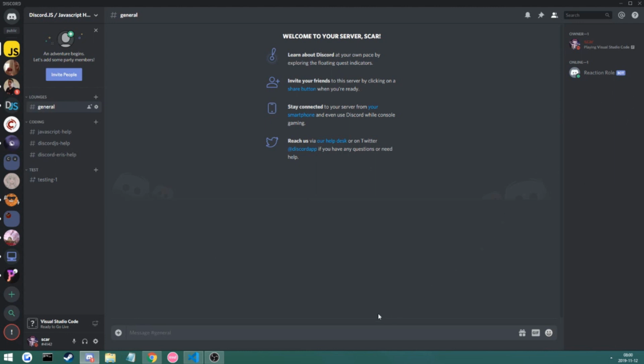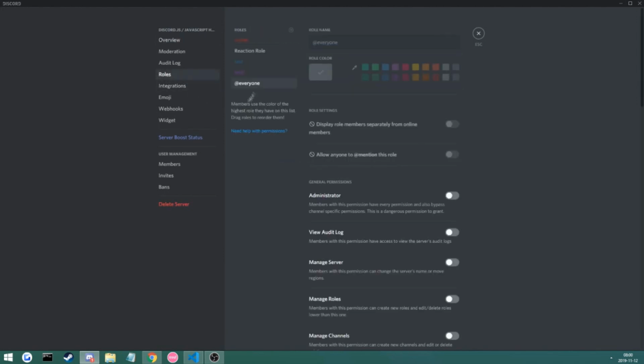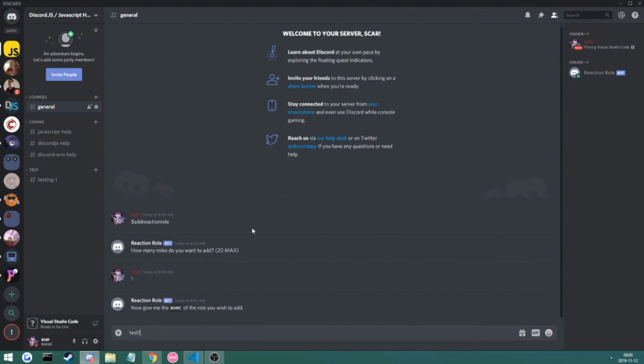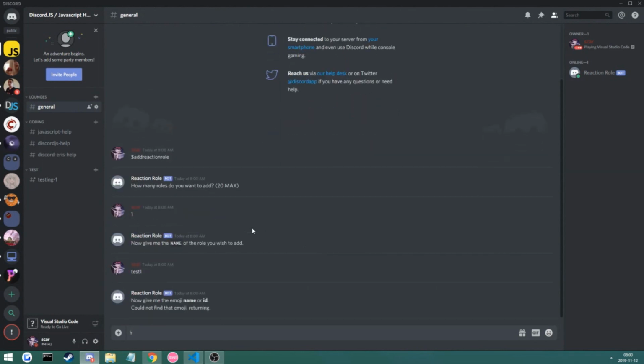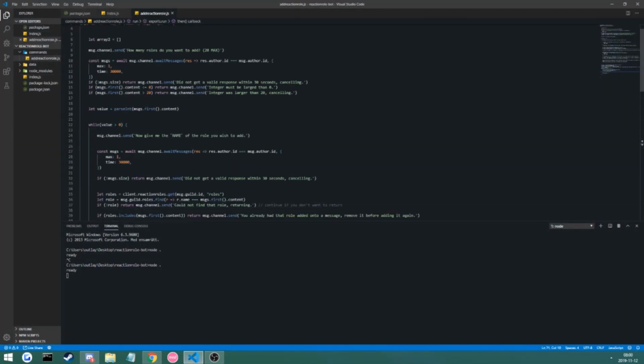Alright, so the bot is started, and you can start by typing add reaction role. And I'm going to say 1 because I don't want to make this too long. And we're gonna see what roles do we have. We have test 1 and we have hey. Test 1. Could not find that anymore. Okay, let's see. We have an error.